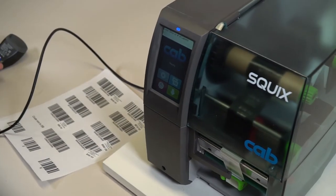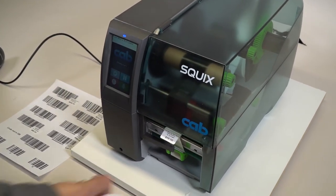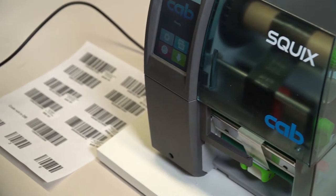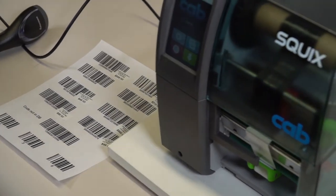After I'm done with that, I can either just scan another SKU like this and get a different label, or I can enter a quantity and it's going to print me out more of the exact label that I just printed. So it's a couple of different options that you have here.